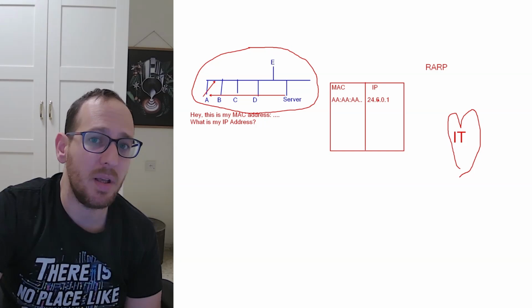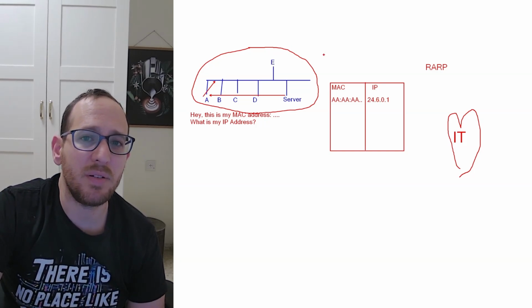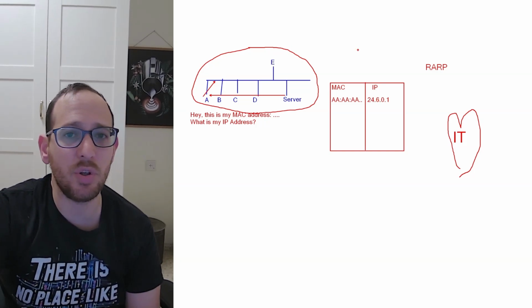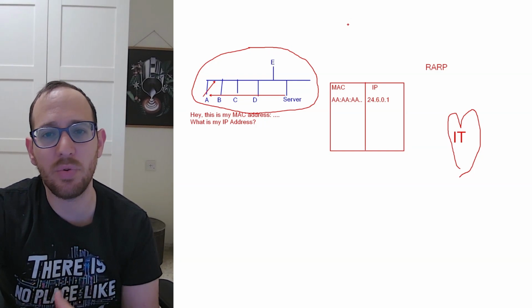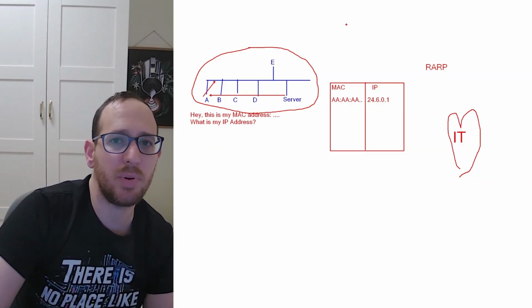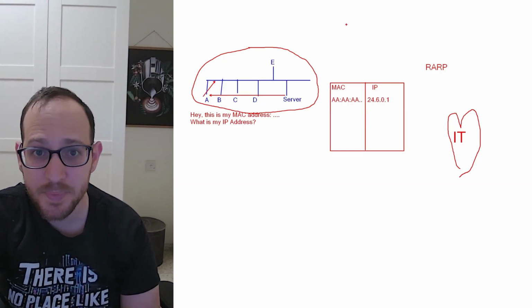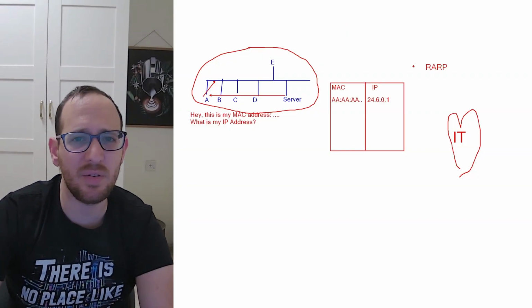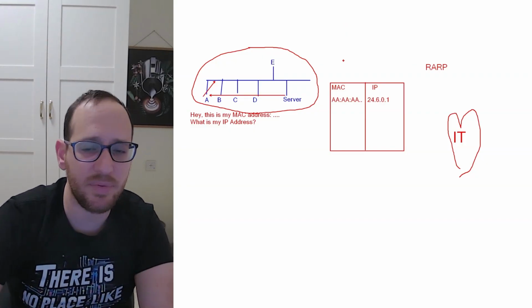We do have a mapping, and DHCP runs as a fifth layer protocol on top of UDP, on top of IP, so it can cross segments. We'll talk about that when we learn more about the fourth layer and the fifth layer. So how does that work? Let's continue assuming it's a single segment for now.